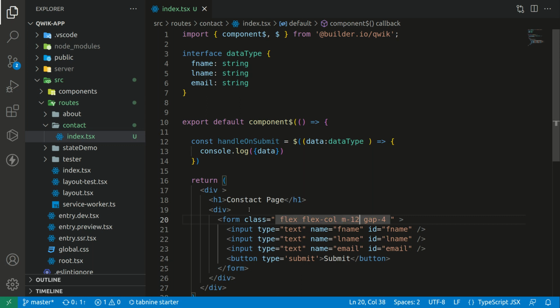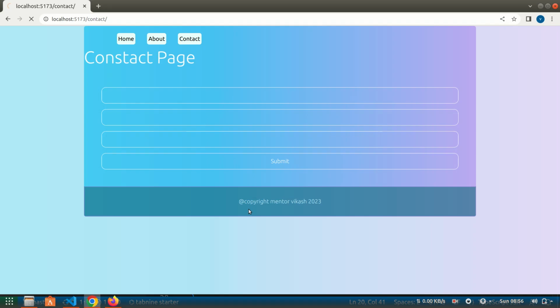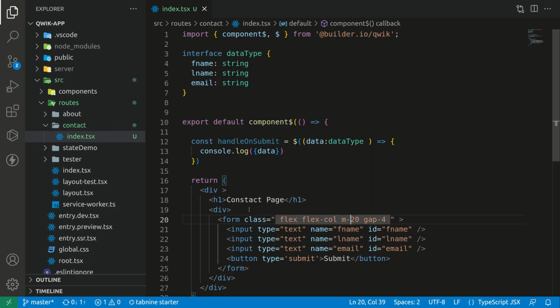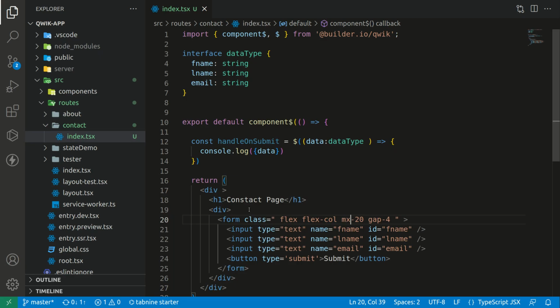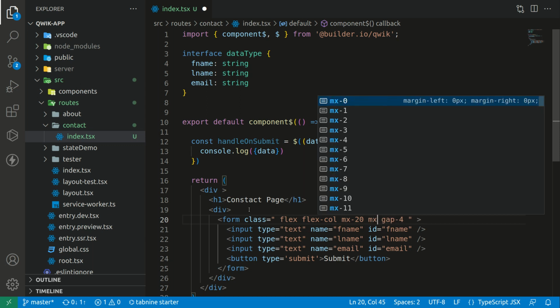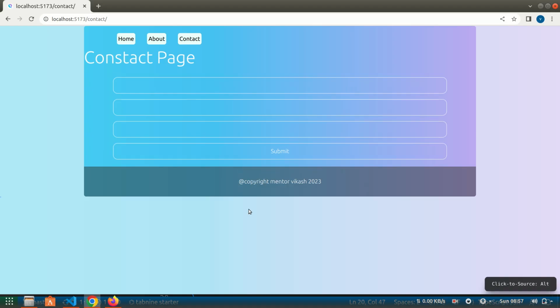And I'm also willing to increase its margin up to 20, margin from the left, the x-axis, and a margin on the y-axis of around 5, right?